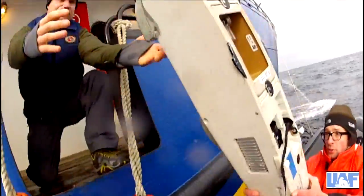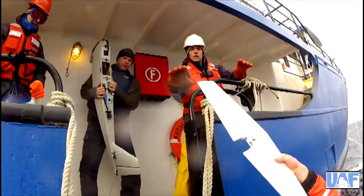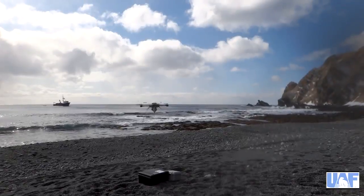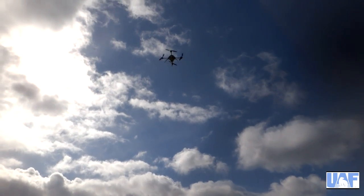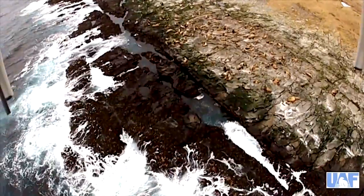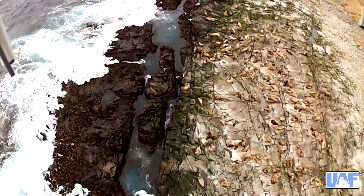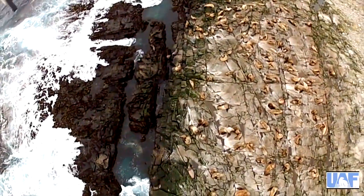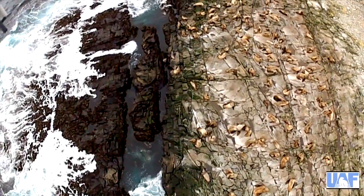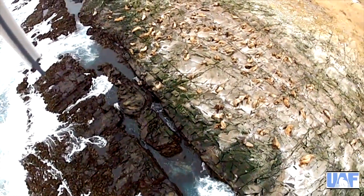We were never rushed for time. Most of these missions could be done in 30 to 45 minutes, and the Puma can easily fly 2 hours. On the Scout, we've been more and more impressed with it the more we've flown it, but it only flies 20 minutes, at maximum 25 minutes perhaps. And so in that time frame, if you want to fly out from the boat a mile to look at the animals, and you've got to fly a mile back to the ship, and you're only going 30 miles an hour at top speed, that doesn't give you a lot of time to spend over and actually survey the animals.